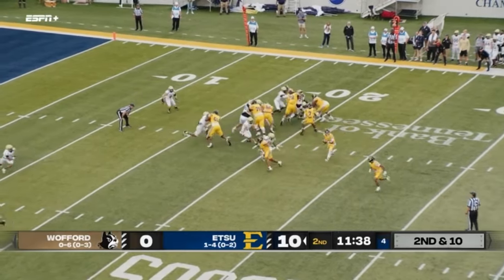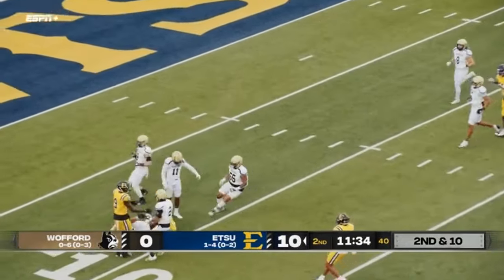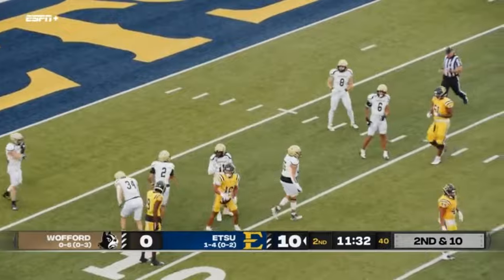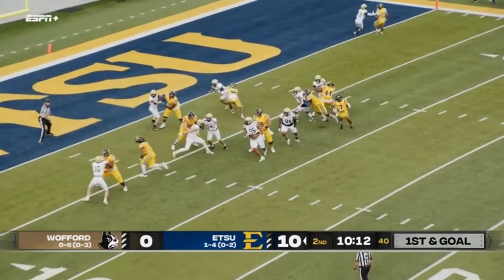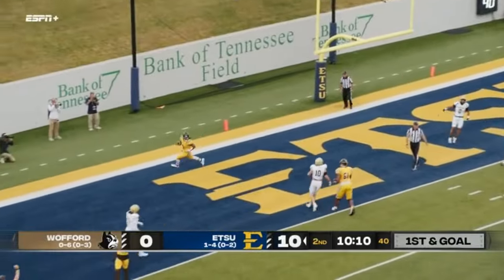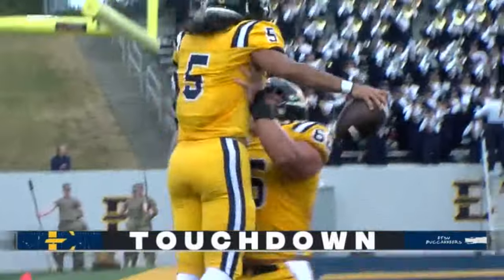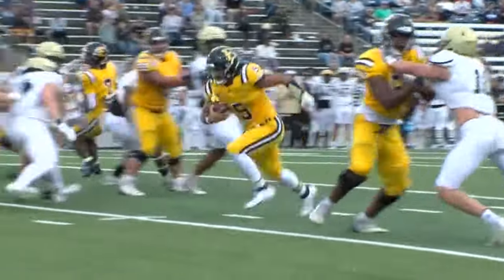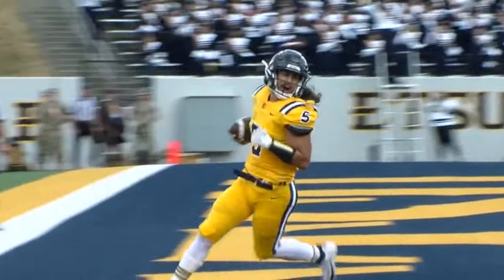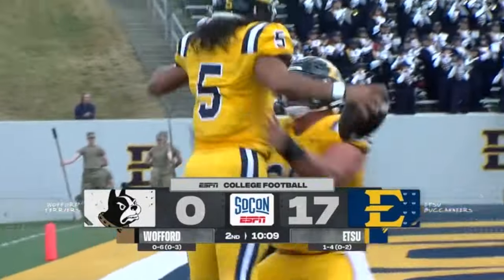Eller has Wynton in motion, snap — it's the option play, pitch out to Wynton left side. Wynton across the 15, down to the 11-yard line. In with Borish at quarterback — snap — he keeps it himself, runs right up the middle. Touchdown! Zach Borish! His first touchdown. Everybody went with Bryson Irby, and Zach Borish took a free stroll to the back of the end zone.